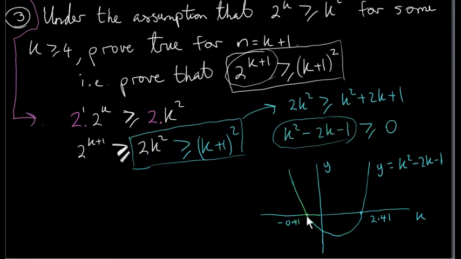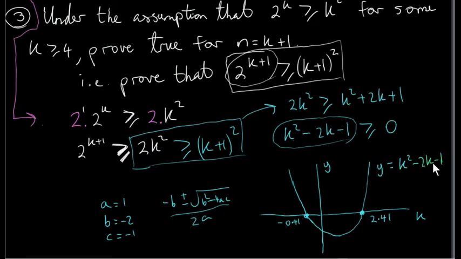Now to draw this graph, I had to get the roots of the equation k squared minus 2k minus 1 equals 0. So that's familiar stuff. You just write down a, b, and c. A is the coefficient of k squared, which is 1. B is the coefficient of k, which is minus 2. C is the constant term. And you plug those into your minus b formula, and you will get out your two roots, which are minus 0.41 and plus 2.41.